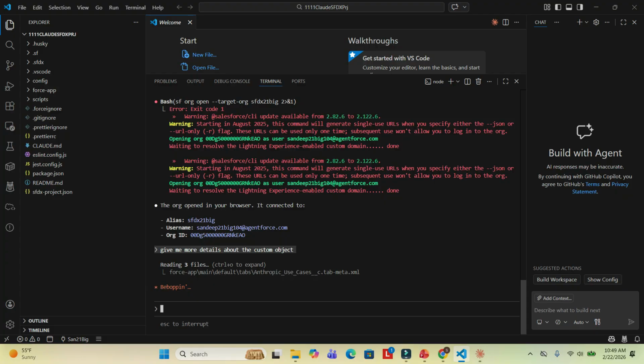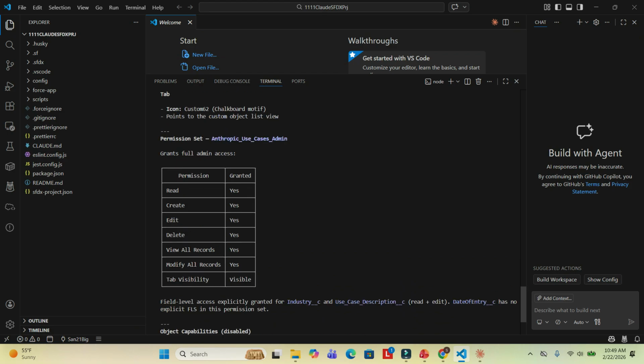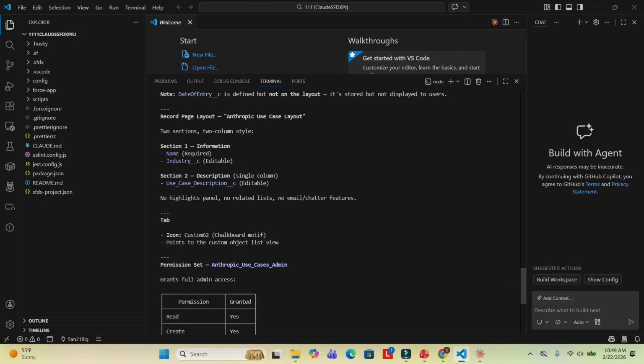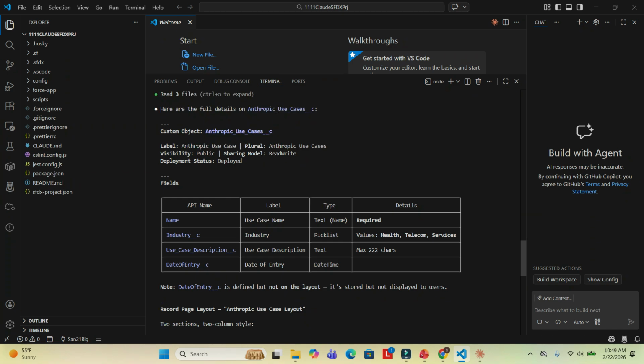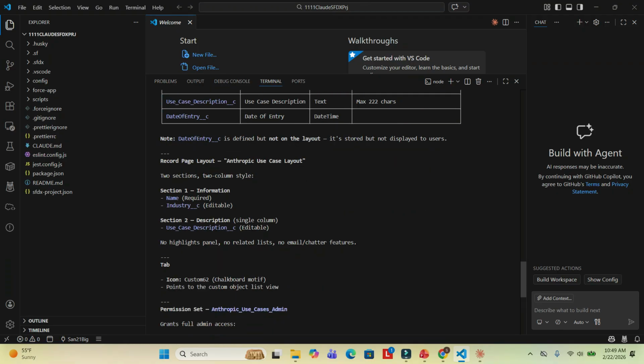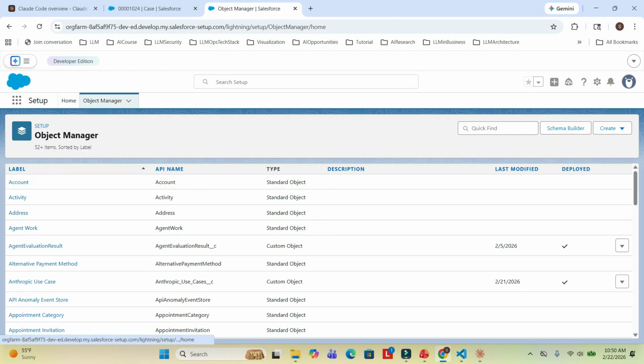So basically, it's going and getting the details, and it's saying, okay, this is your custom object. This is the label, that's the visibility, the fields, and everything else. Okay, so that's great. And the object is over here.